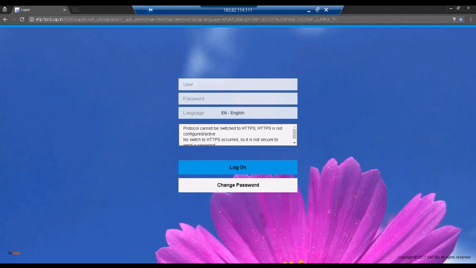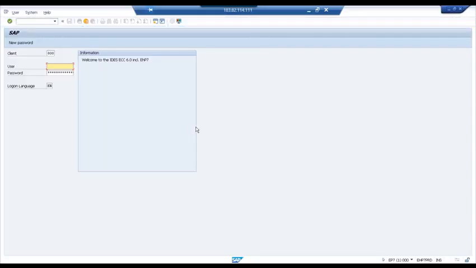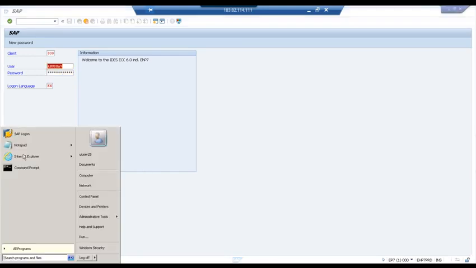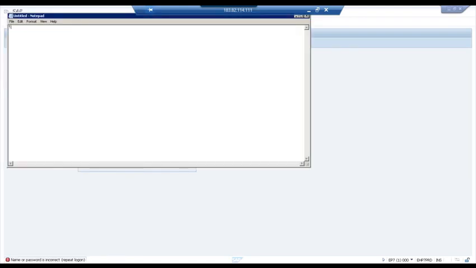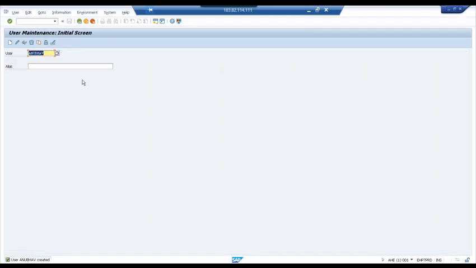So first let me quickly reset the password by logging into the front-end server with the Anubhav user. First time when I log in, it will ask me to change the password. Oops, looks like I made some mistake. Let me check if my caps lock is on or off. Okay, so it's off. Let me just reset the password for this user Anubhav.